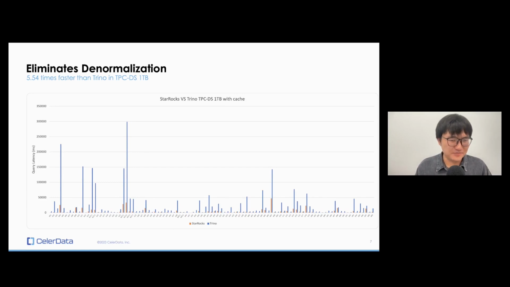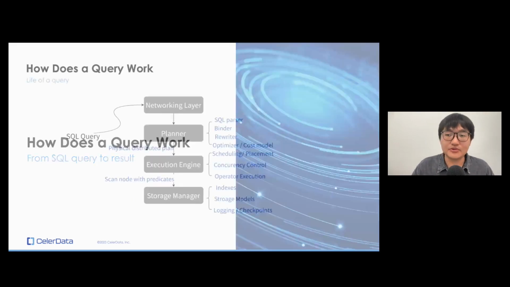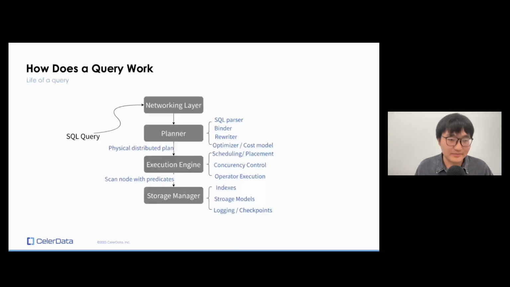And yeah, so we talk a lot about the problem and how well we can do it, but how do we achieve good multi-table query performance? So going to that, let's set some foundations, right? Let's take a look at how a query works from the SQL query to the result, right? And this is really a bird's eye view. And this actually works for most of the databases out there because it's really high level.